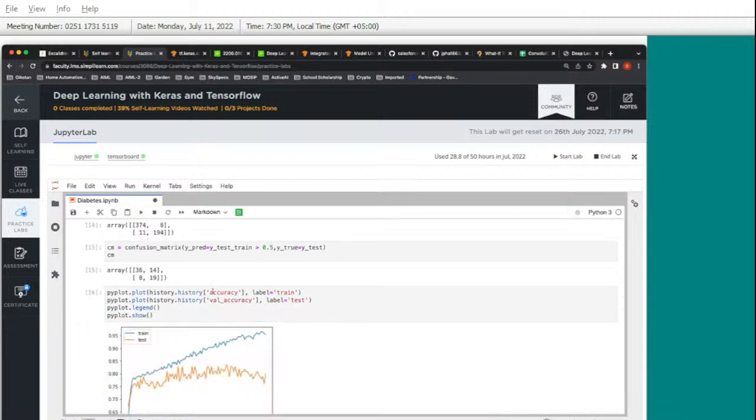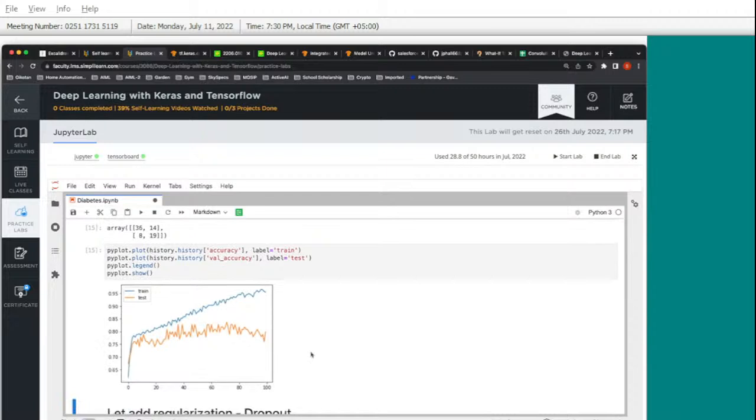This is nothing but an accuracy and validation graph. Given this graph, what do you say the state of my model is? Question to all of you. Are you able to understand this graph? This is the number of epochs on the x-axis, and on my y-axis is the increasing loss, so low to high. Is it underfit or overfit? Okay, so it's overfit. Why do you think it is overfit?